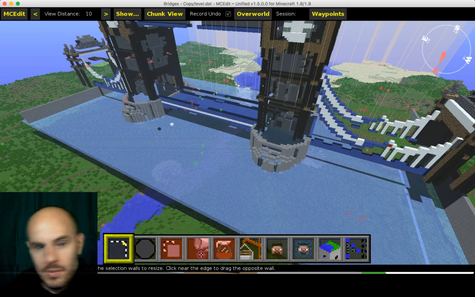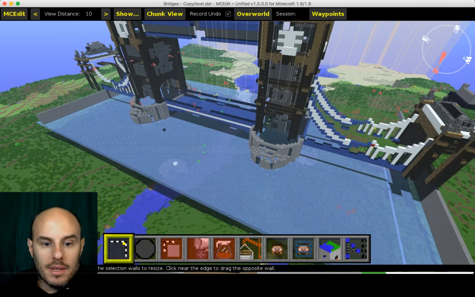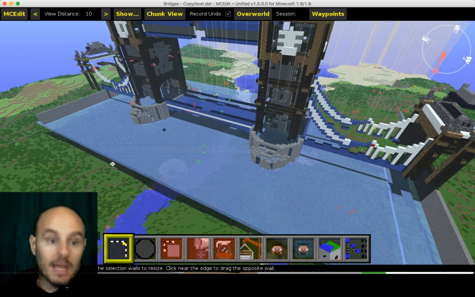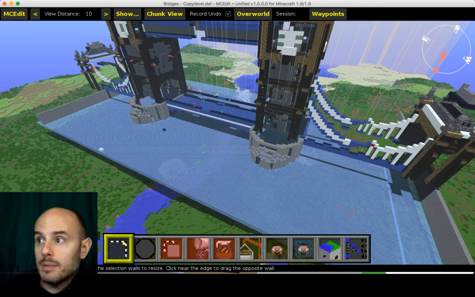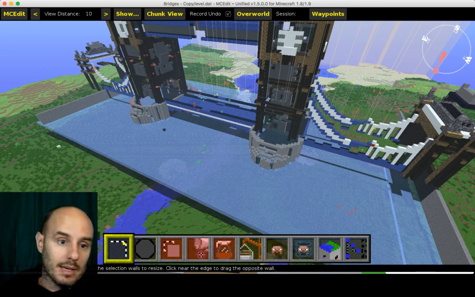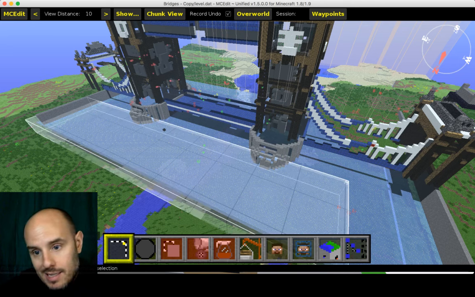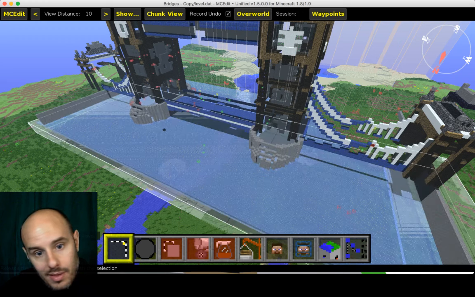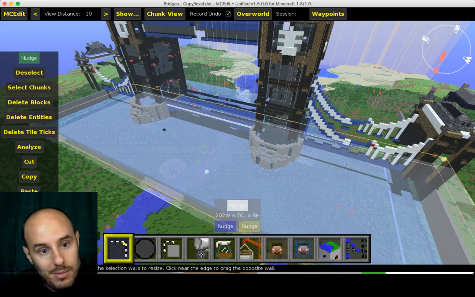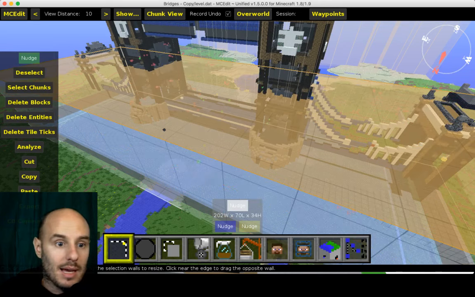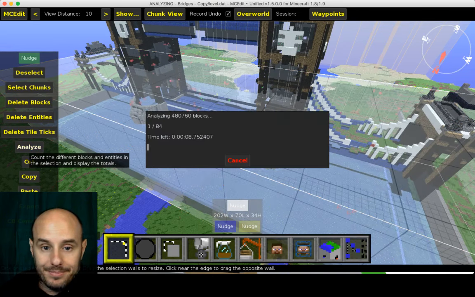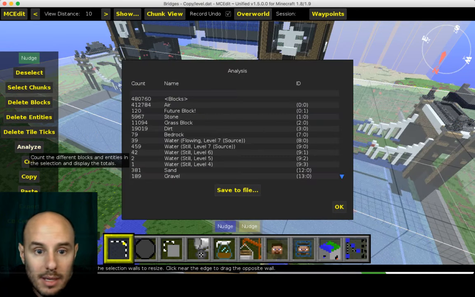So if I take this sheet of ice, this is a fun thing. Let's say I want to get rid of that ice. I don't want to have anything there. I want it to be blank slate. I can basically select an entire area and then raise up that selection. I can analyze it. And if you look, what do we got?